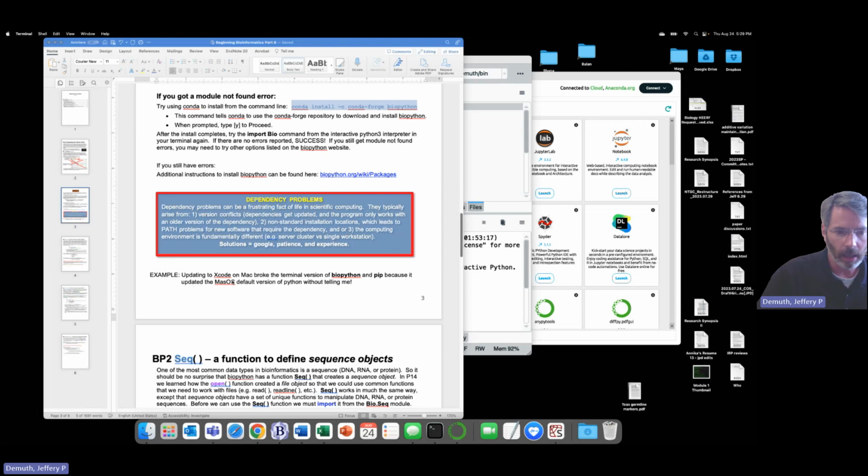I give an example here of one time that it's not even all Anaconda's dependencies' fault. In this case, the Xcode tools on my Mac, which is development software built into Mac, installed. I didn't even realize it had updated, but it updated my system's default Python version, and that broke all my Python code. I didn't know that it had updated Xcode. All I knew is suddenly none of my Python would work, and it took me days to figure out what was going on. Very frustrating. All of that is just to say, it's inevitable. Dependency problems will happen. The solutions are Google, patience, and experience. Experience sort of teaches you to be patient and that you will find a solution.